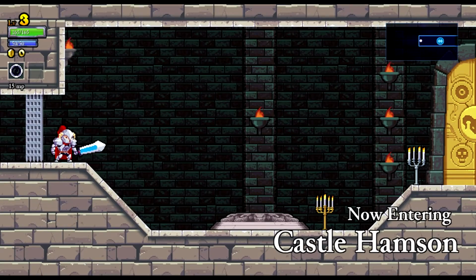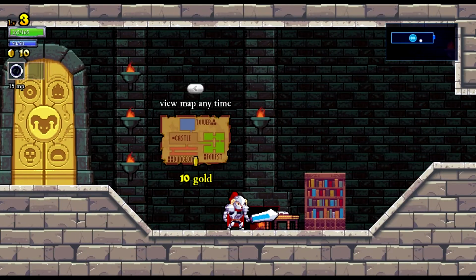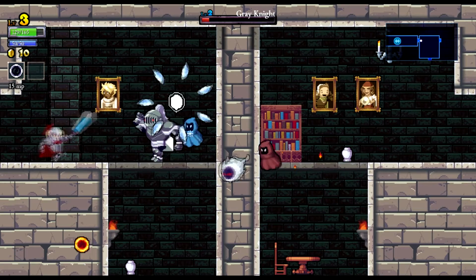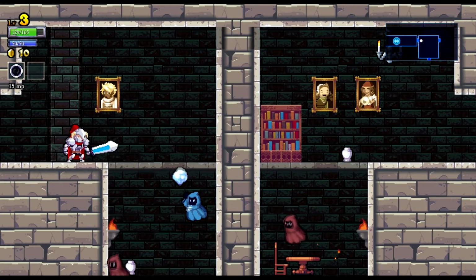Didn't we go indeed? Wait, was Surly a paladin? No, he was just a knight, right? He couldn't have blocked? I don't think he can block. Oh, shit. Oh, damn. Oh, so much shit here.